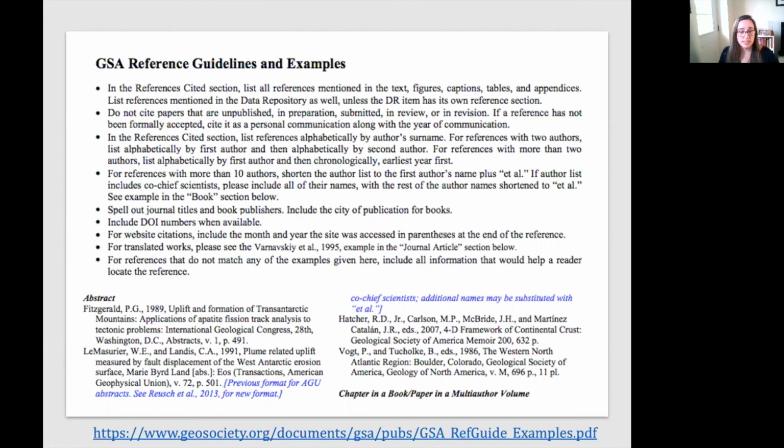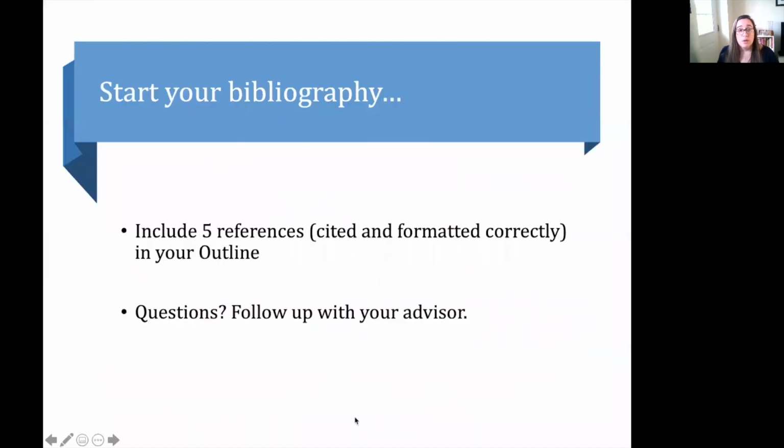Make sure that you're being consistent and accurate with your citations, especially if you're not using a reference manager. If you are using a reference manager and did want to use Geology as your format, there are ways that you can actually select that journal format within the citation manager, and it automatically translates it into the format that you preferred. You may or may not decide to use the citation manager, and you may want to actually not use the format of Geology. I highly suggest that you talk to your mentor and your advisor and ask them what their preferred method for formatting references is.